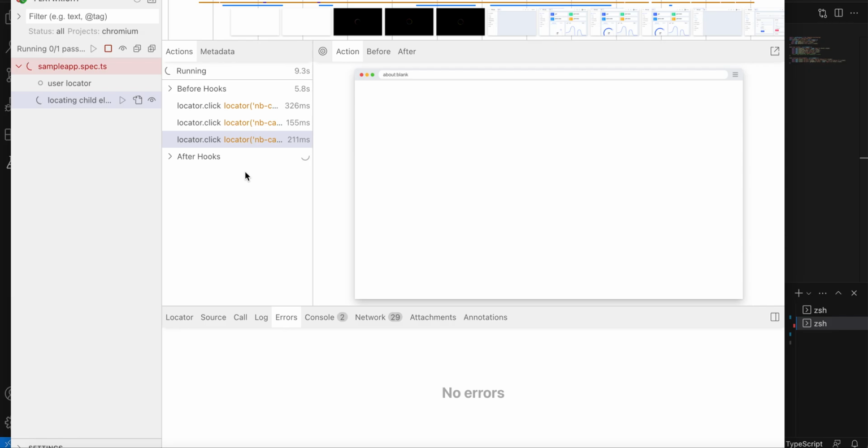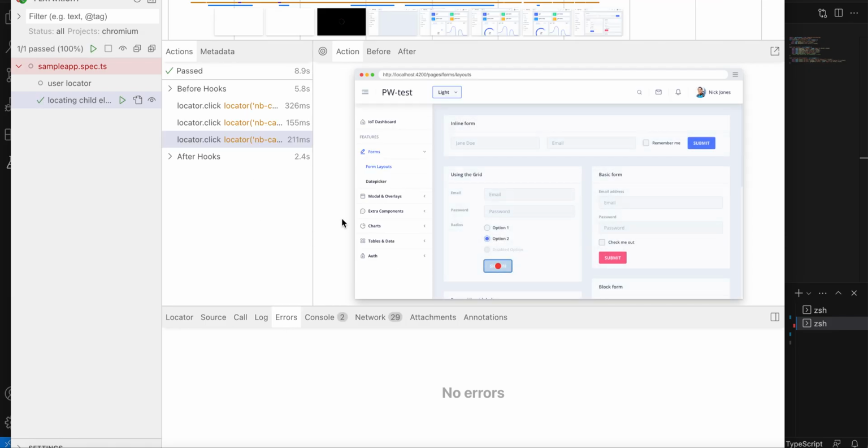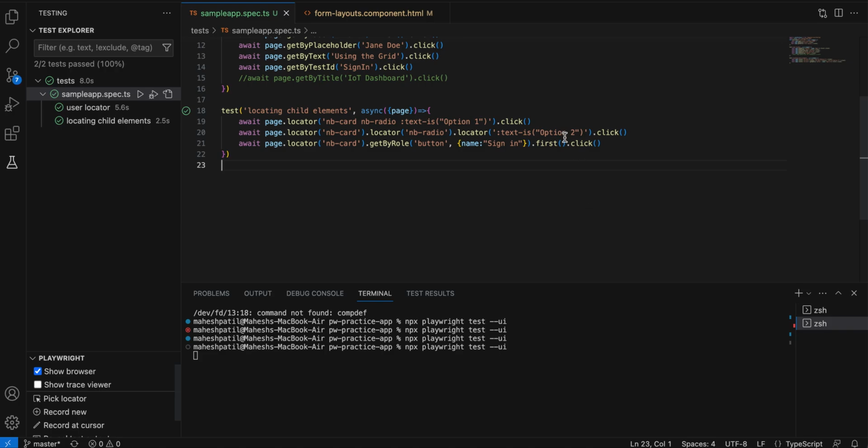Okay, I think now it got clicked. Since there are different buttons also, maybe it was not able to identify, so the reason I just used first. So the very first button you observe in this grid, you click on that, so it did that.